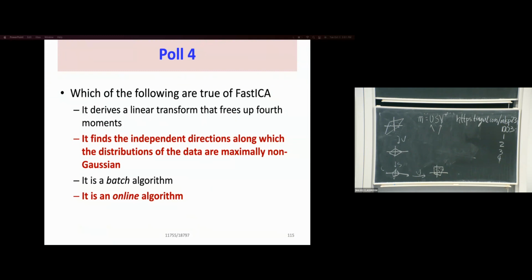If there's a quiz question about it, just know that fast ICA is about Newton's method, and it's real time. That's what online means. It computes it, fast ICA, that's the name, through online updating and a Newton's method approach. You guys remember Newton's method, right? From a couple lectures ago? That's a bit slower, but this is the main one you need to know. Online means it's real time. It takes a stream.